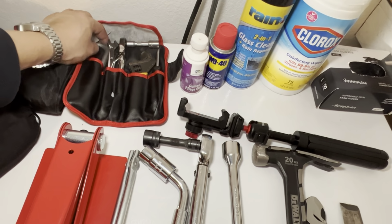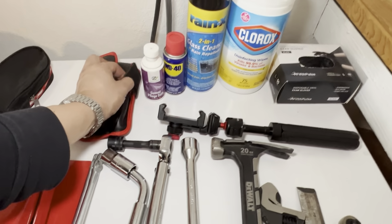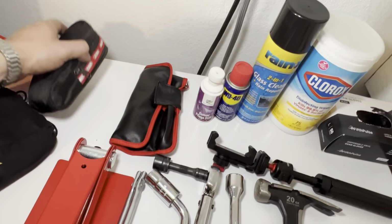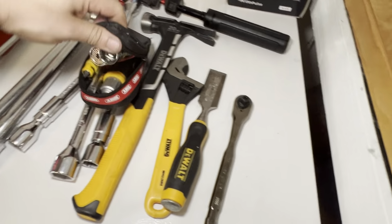This, I believe, is for towing the BMW. It was in the undercarriage, or it came with the car, is what I'm saying. And then in here, these are just some miscellaneous things that I suggest.